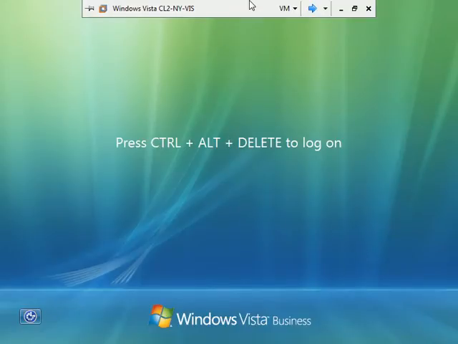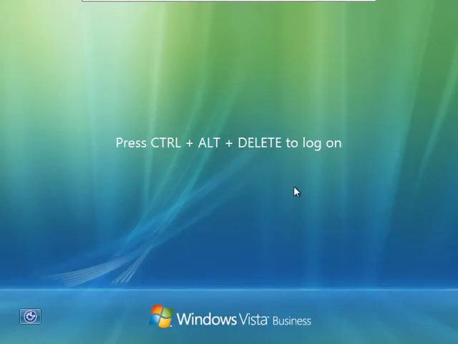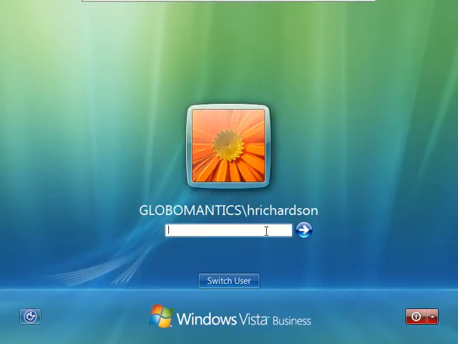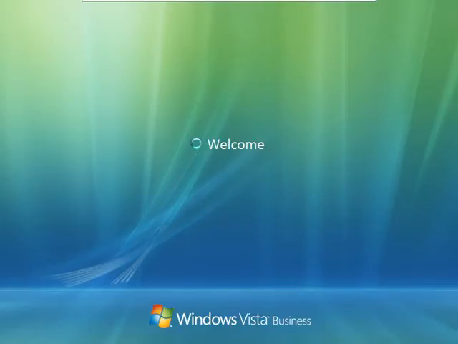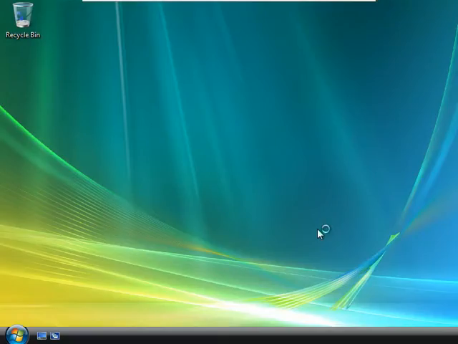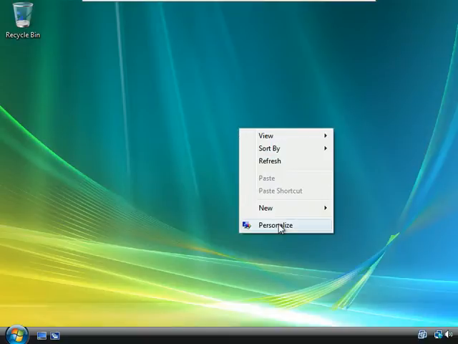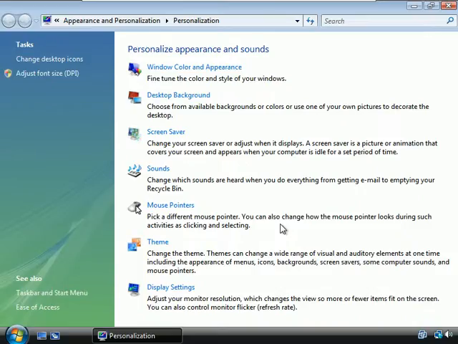All right, so here we are over on client 2. Let's do a Control-Alt-Delete to log in. And we're going to log in as Hank Richardson. Let's see if our group policy has been stripped off of his account. Now, of course, the first thing that Hank wants to do is change something on the desktop, right? So I'm going to right-click here on the desktop. Yep, looks like it's taking just a little while to load everything up. I'm going to go here to personalize, and okay, there we go.